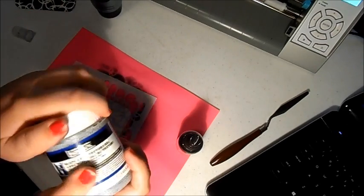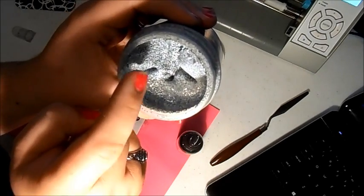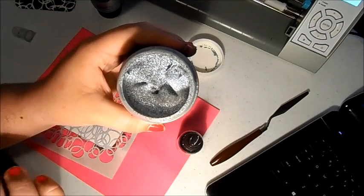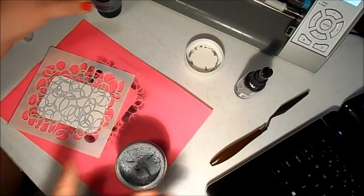I won't use all of this. And as you see, it's really crazy looking. It's got little black specks in it, which, if you've seen any of my stuff, I do a lot of black work. I love the color black, and I just do a lot of black. Everything's got black in it.